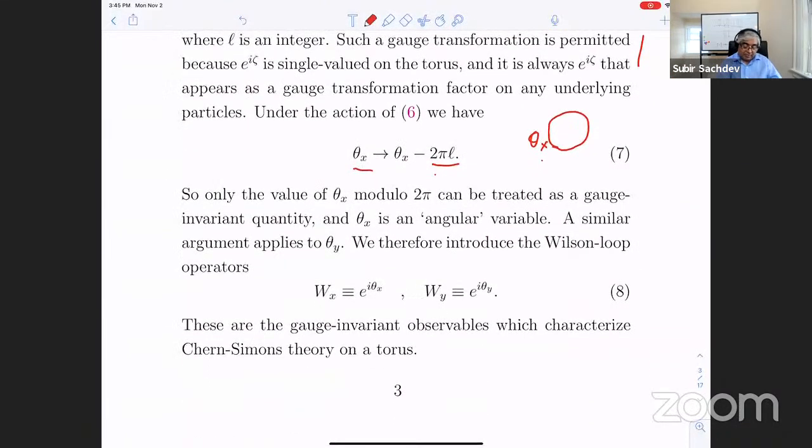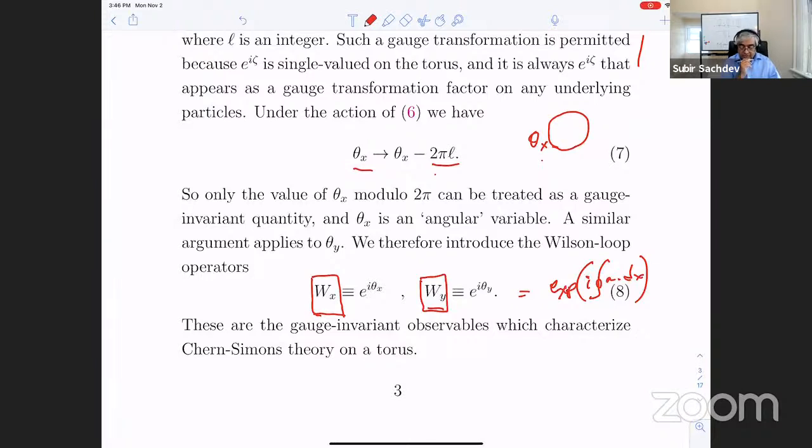And of course, these are the Wilson loop operators. So we can take the exponential and we'd call these Wx and Wy. And these are clearly the exponential of I times the line integral of A dot dx around the two cycles of the torus. So you have the torus, you can take this cycle or that cycle and just compute the line integral of Ax and Ay, and those are Wx and Wy. Okay, so now Wx and Wy are just complex numbers, and they are completely gauge invariant, and they are in fact the only gauge invariant objects we can make. And these are our classical degrees of freedom.